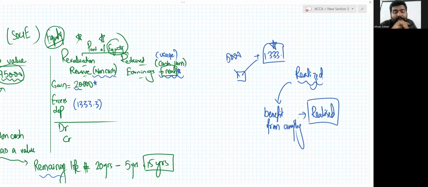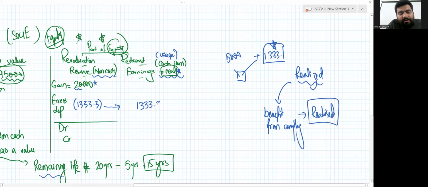I'm not asking about the answer. I'm asking about the point that it is deducted from the non-cash part, because it is now realized. So where are the realized parts shown? Retained earnings. You will take this part to retained earnings and write here 1,333.33, because you have realized that income, you realized that benefit. Realizing that benefit means you have used that asset. So you can't keep that 1,333 here, because it is no longer non-cash. You have realized it, so you will take that part of excess depreciation to retained earnings.